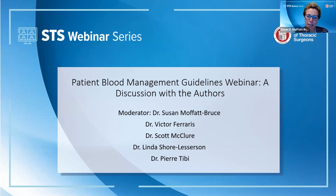The concept of patient blood management informs the recommendations of this work that we will be presenting this evening and truly stresses the importance of an evidence-based practice, multimodal and multidisciplinary approach to not just conserving blood resources, but optimizing patient outcomes, particularly for those who are at high risk for transfusion. The individual recommendations are meant to be inclusive protocol-based methods involving shared decision-making amongst the many stakeholders involved in the care of cardiac surgery patients.